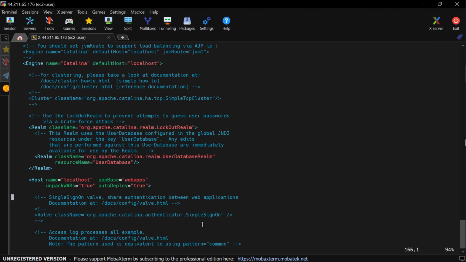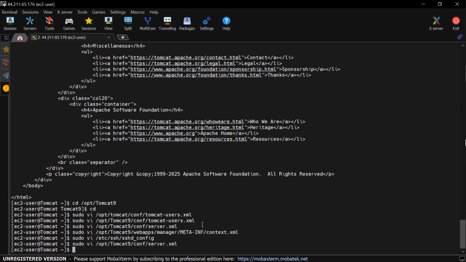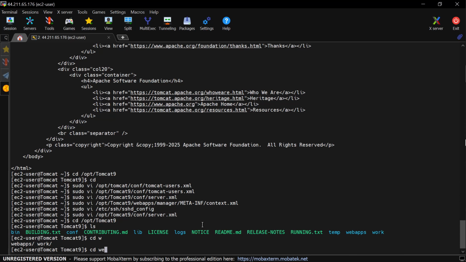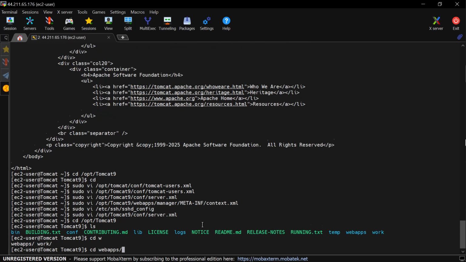Let me show you the webapps. We cd into our opt directory, tomcat9, ls, and we have a webapps directory. cd webapps.